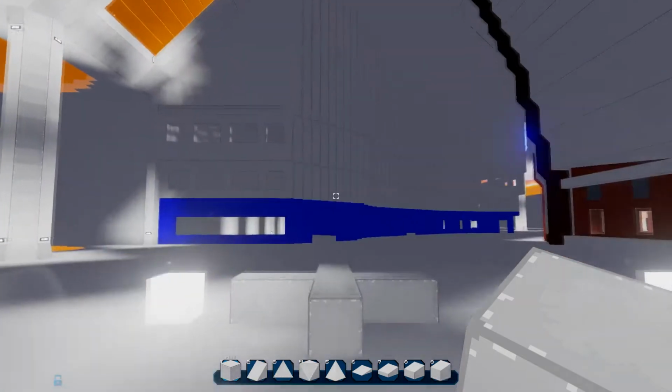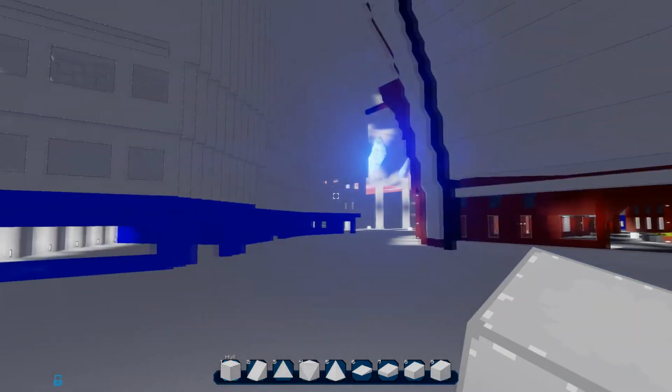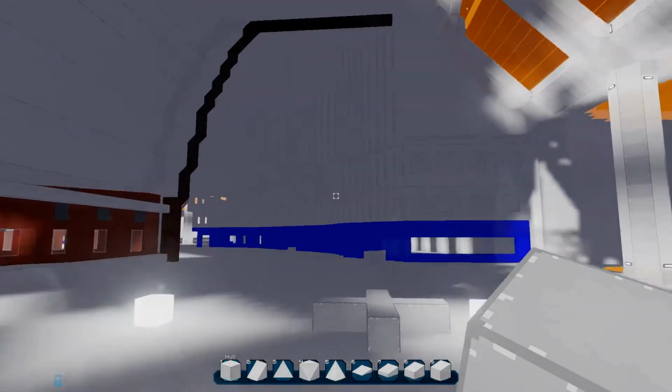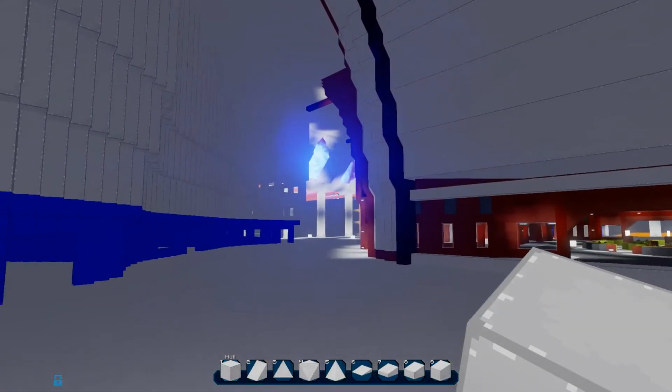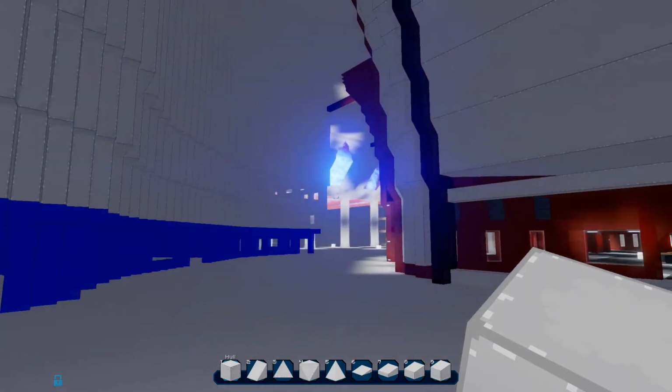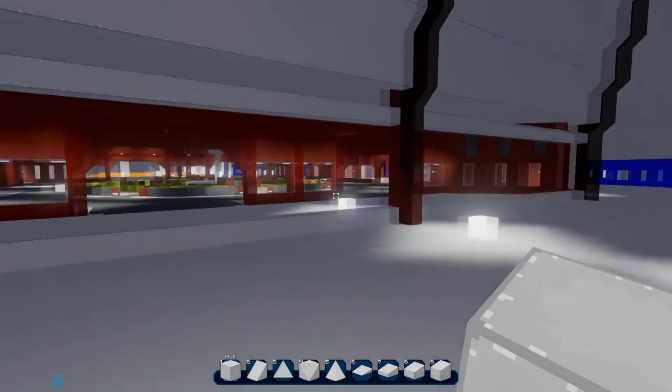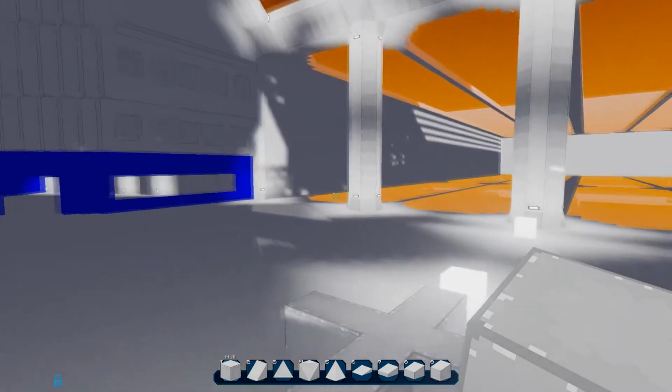It's looking good in my opinion, but I definitely want your feedback, and I want to know what you guys think of how this is coming along and what I can do to improve or change this. Because if you guys don't like this, you think it's not suitable for this style of space station or ship, let me know and give me some feedback about what I can change about it.